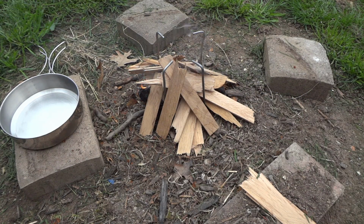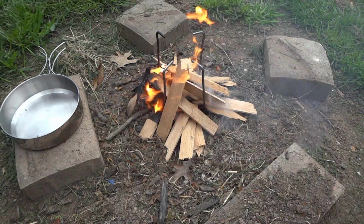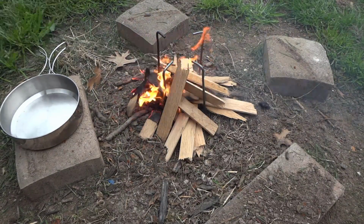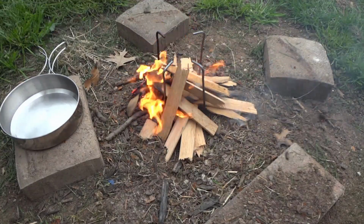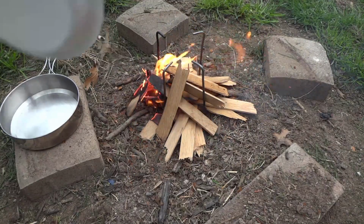Here's an extra tip. If there's no wind and your fire is struggling to start, grab a paper plate or something to use as a fan. This will supply the fire with enough oxygen to give it a kickstart. Don't add too much air before the fire could be established.